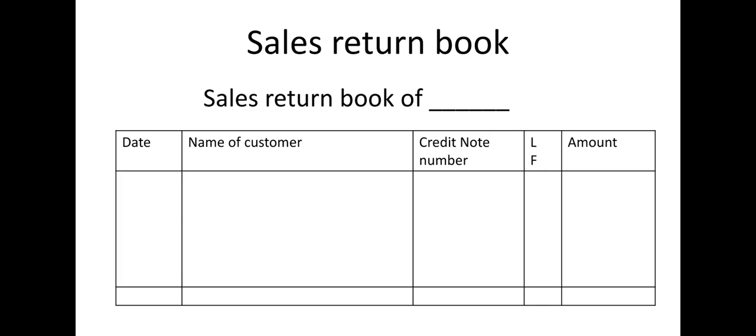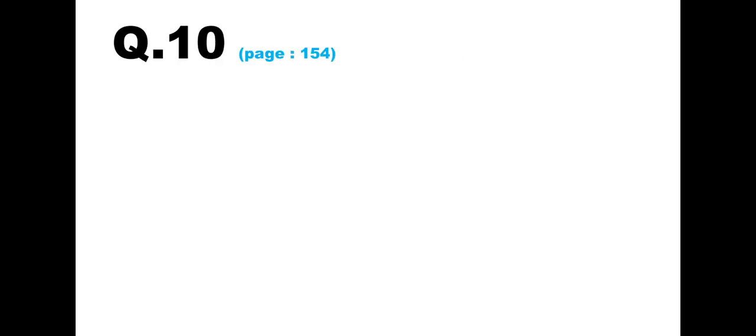Now it's time to solve one practical sum, student. Here on your screen, question number 10 we are going to solve today, page number 154 of your textbook. In question number 10, we have to prepare two books. We have to prepare the purchase book as well as the purchase return book.